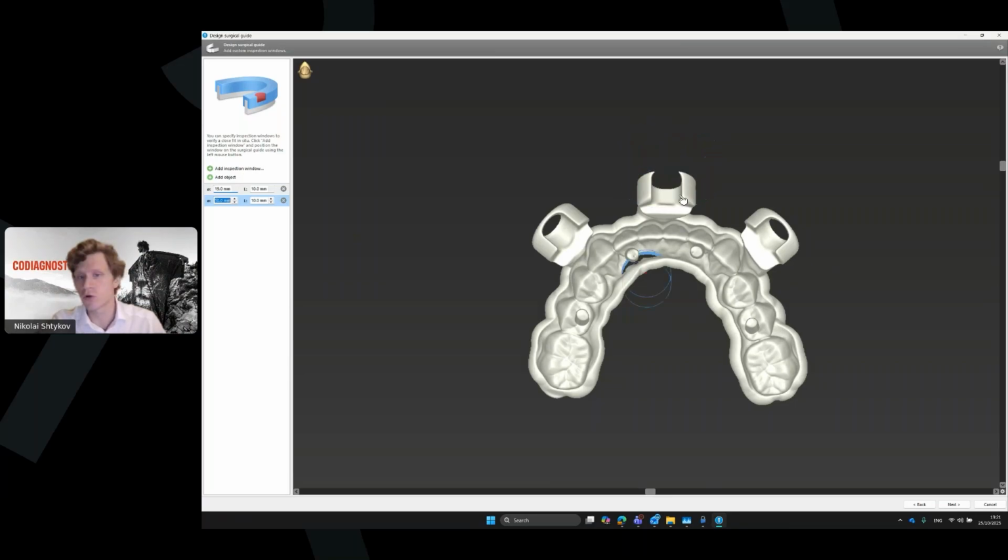You can also ignore this function and just print the guide without cutting this area, and then when you print this guide, just drill one time with the bur and the bore, and that's it. But I prefer to do everything in advance. I like to have the good STL file and it doesn't take too much time.